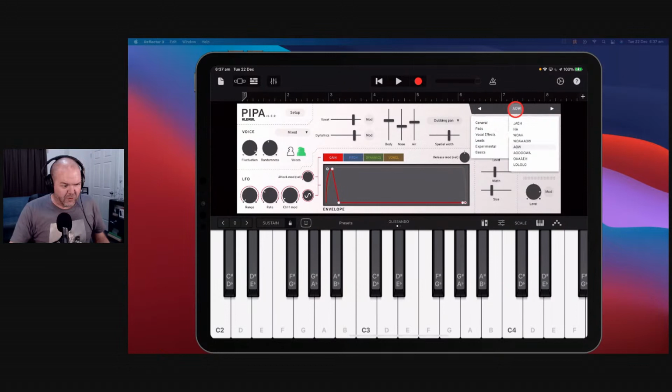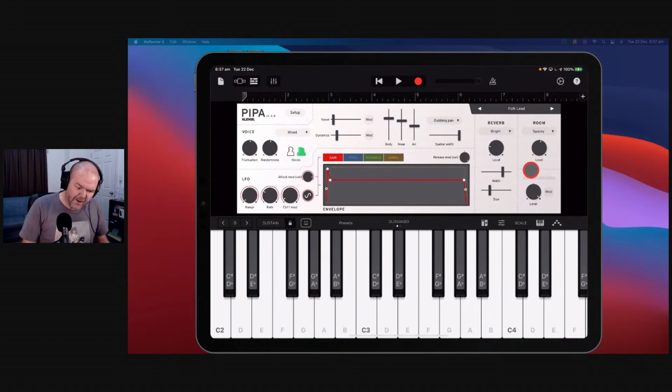So we'll dial in a few more of these. So leads that we've got here. So if we come in here we'll go with like a folk lead. And you'll notice that some of these, like the lead instruments, they're only monophonic, right? So I'll tap on one key. So they're going to create that cool sort of slide effect going from note to note.